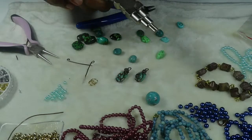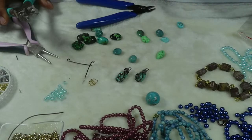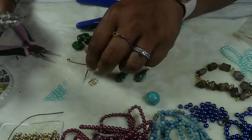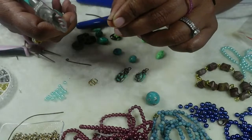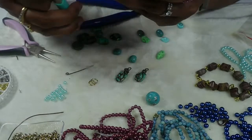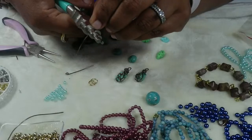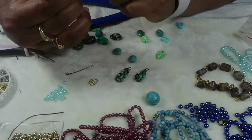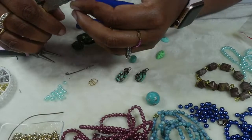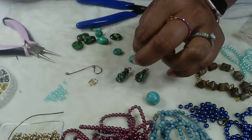if you have one of these bail making pliers, it would work, but anything would work. A pencil or a pen which has like a cylindrical shape, that's all you need. So with these pliers, I will show you guys how to do it. And I will also show you guys how to do with the other ones too. So I'm just keeping it right in the middle. The loop is facing to the right. And I'm going to bend the wire to the left and come back. That way I'll get this.